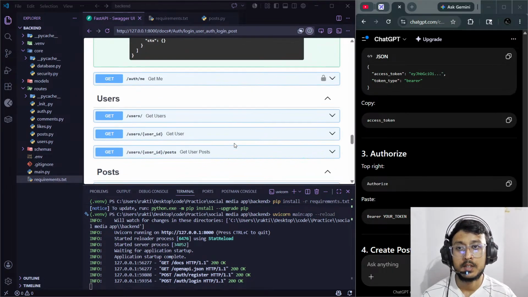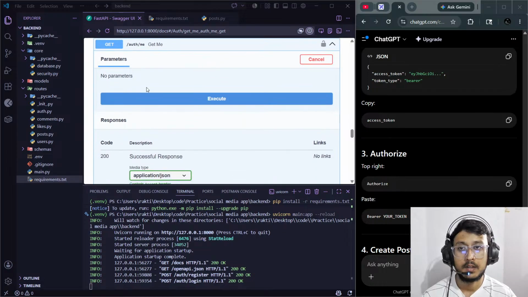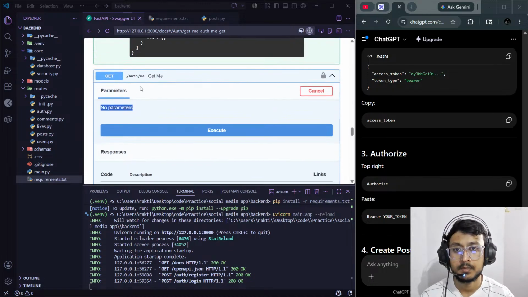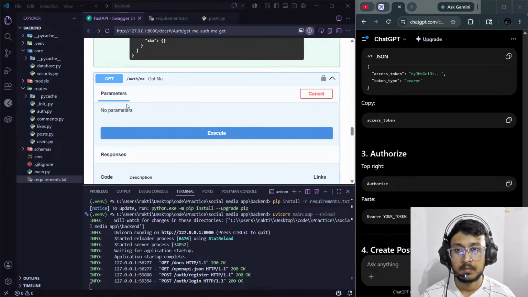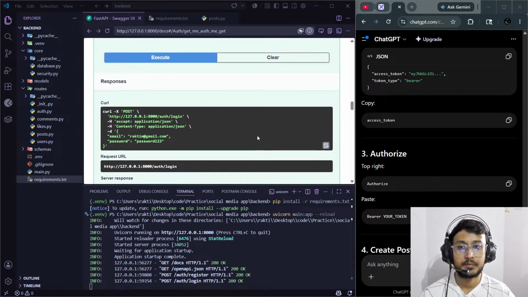So let's authorize ourselves and where's the option? There, this one. We cannot edit it or something. There's some issue.